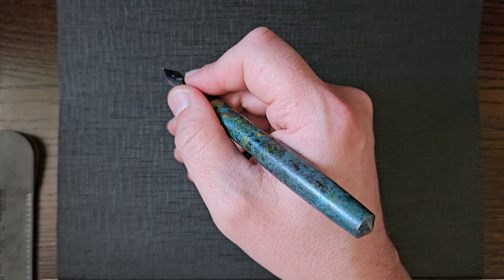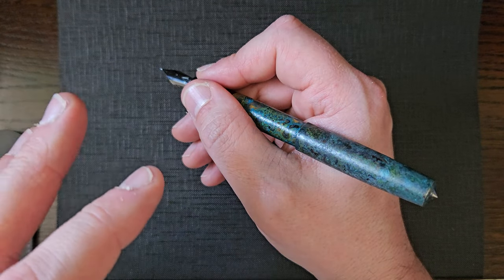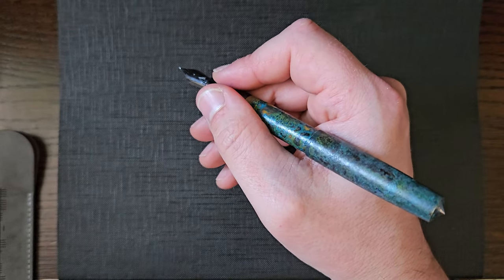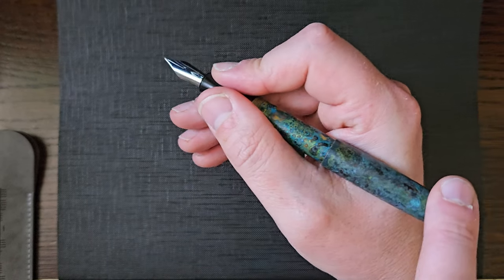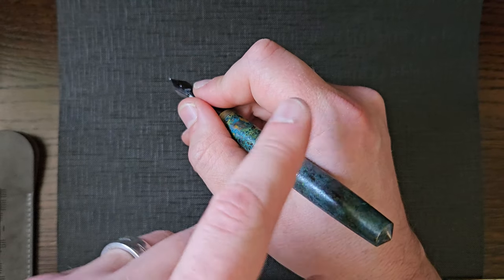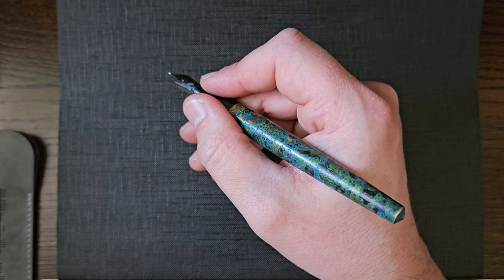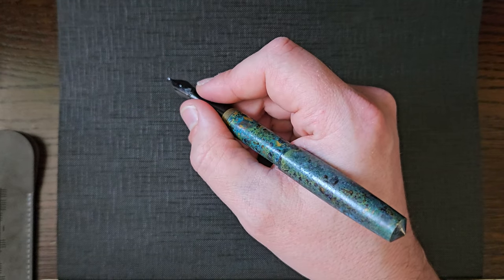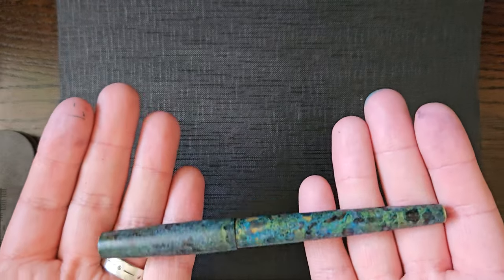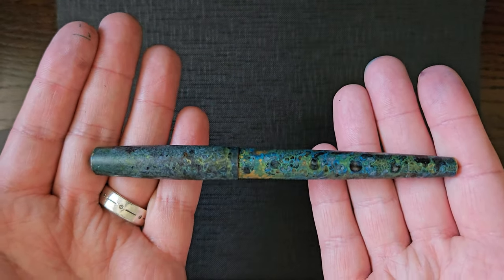This particular model with the brass makes a heavy pen. It's balanced nicely — it's really well balanced and not back-weighting you — and it posts deeply, but it is then the full weight of the pen posted there. You can get these in different finishes and materials, so if you didn't want the full weight of the brass, you can get them in different materials which are a bit lighter.